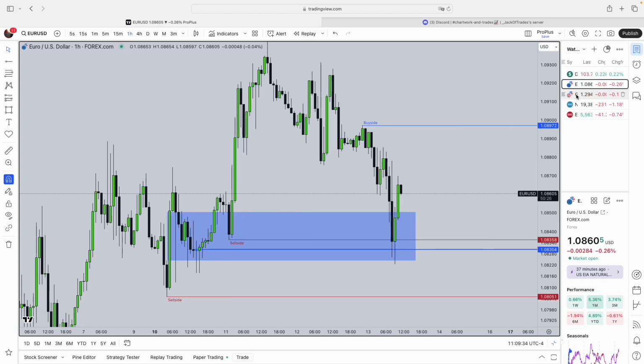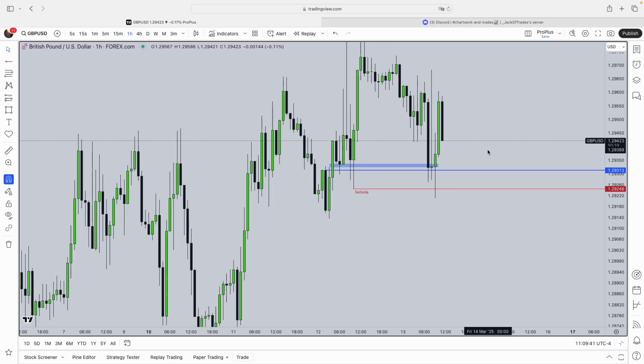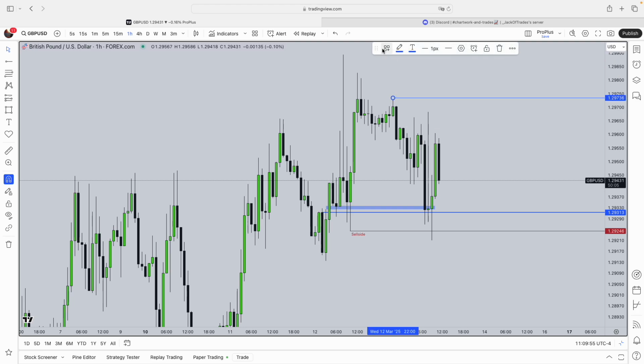So we want to be looking at the same thing for Pound. Okay, so it should be the same straight away. There's a BISI here, respected that there. Bullish order block here, beautiful there. Ran sell side here, nice rejection up. First draw on liquidity there. Then we got that buy side there, buy side there, buy side there. So that's the final target. But that would be just a nice draw there.